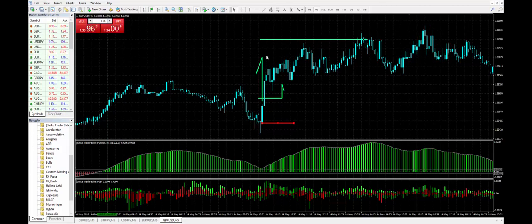If it just keeps driving right on through, I'm sitting on my hands. I'm letting price tell me what I need to do. As soon as price gets about to my 1 to 1 point, let's just arbitrarily say I ended up having 28 pips of risk on, and the market gets about 28, 29, 30 pips in the money, I'm moving my stop to break even. There's no need to have risk on anymore if I'm at my 1 to 1 point. So now I'm sitting, waiting.